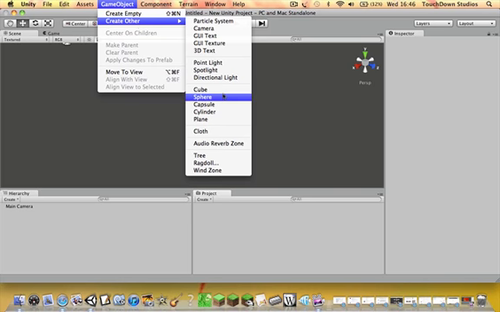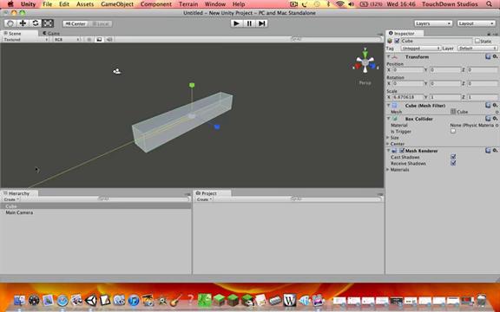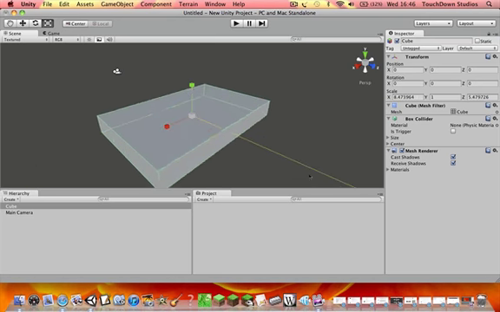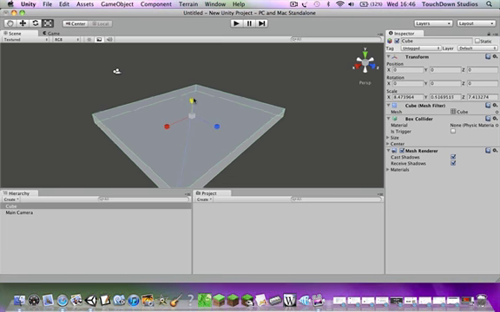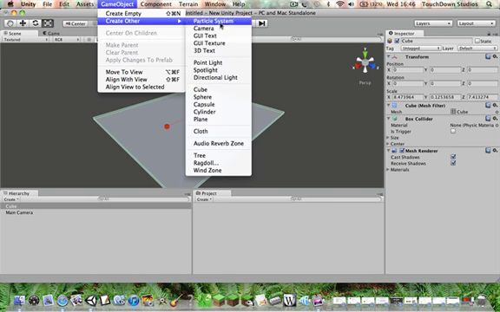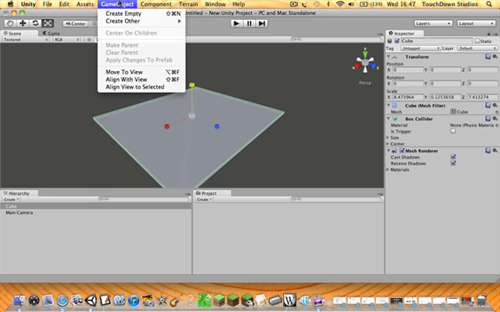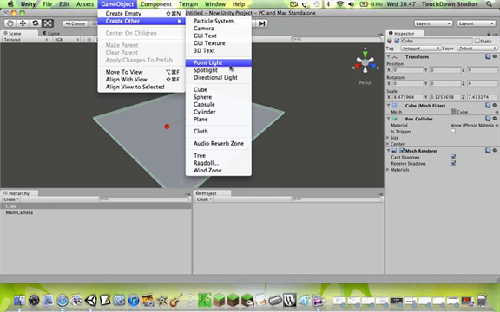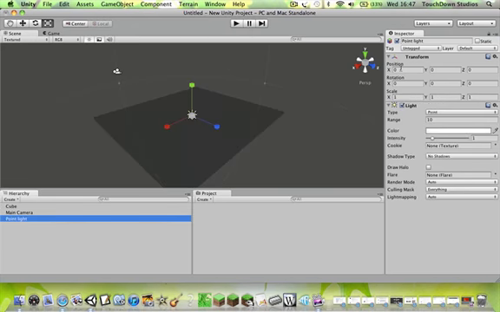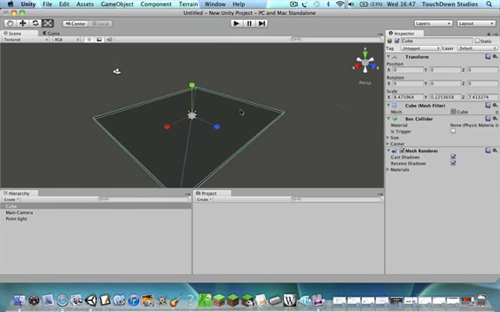So firstly, I'm just going to create a basic layout for this, just a platform or whatever. This is not a GUI menu, it is a slightly different style menu. Then, if you want to add some light and you don't know how to, just go into Game Object, Create Other, Point Light. That should appear at position 0, 0, 0.